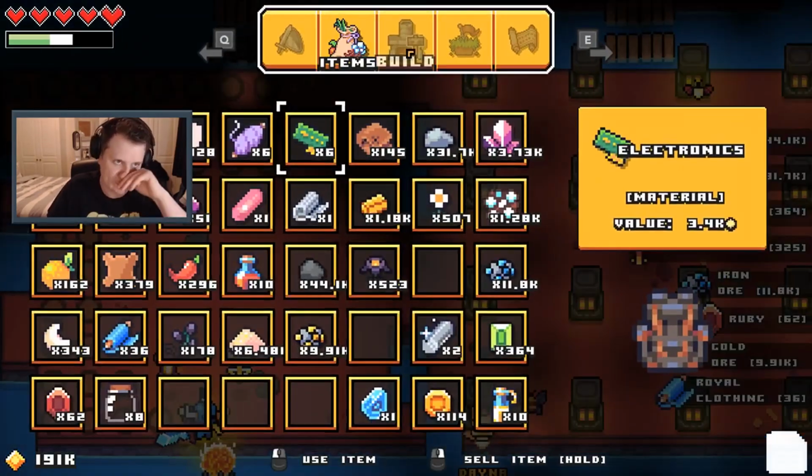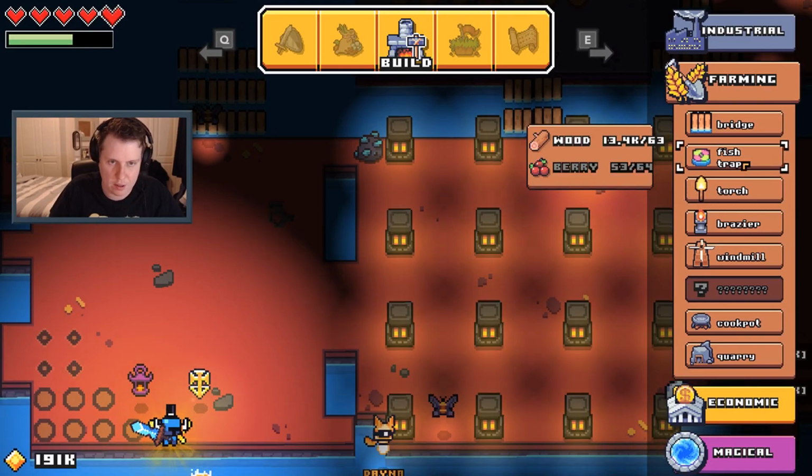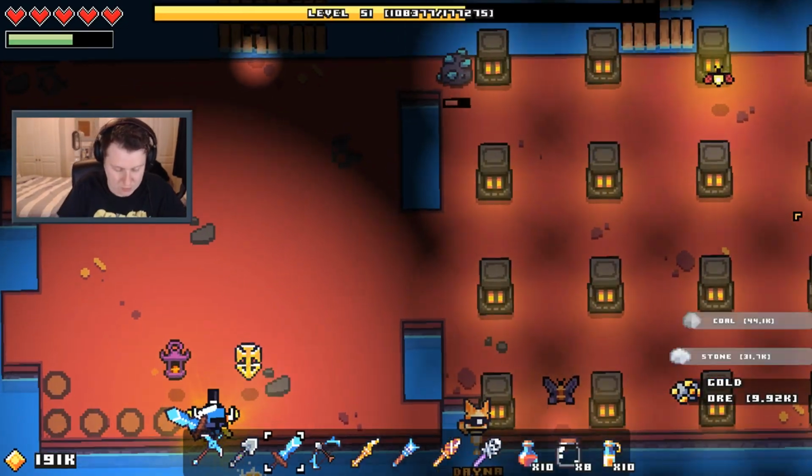Oh, what I do need to do is make some... Oh, you need 64 berries. Okay. Right, let's get the puzzles up. Forager.